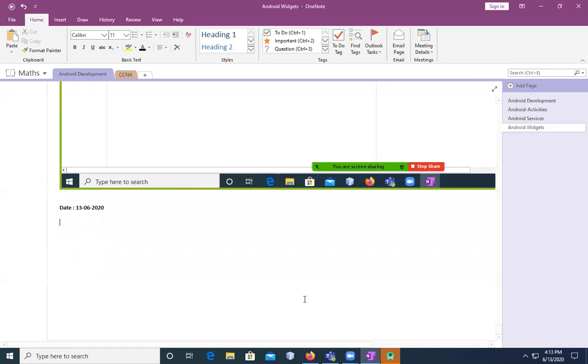Okay. All right. So today is the first class of this week, as it's Saturday, and we are going to start with the tutorial on Android share app data, or we can say a method called action send.